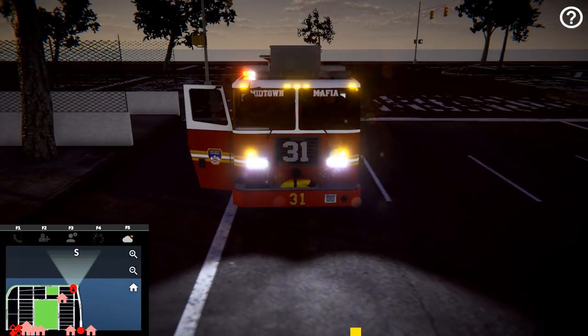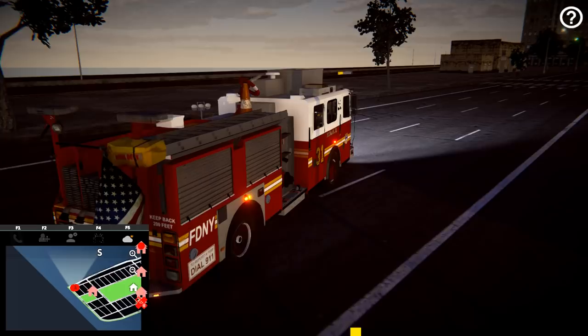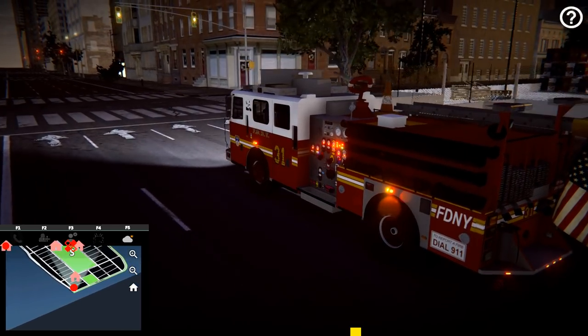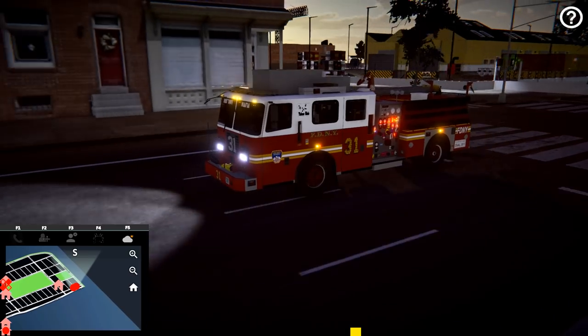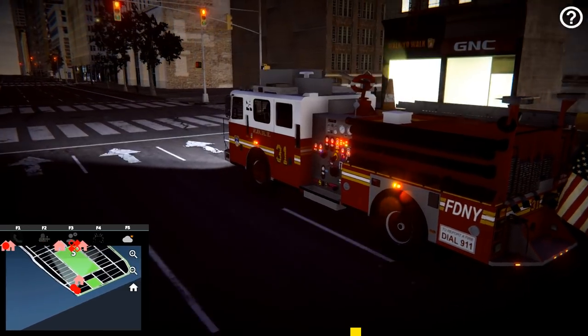30 to Main. Go ahead, engine 30. Can I get a replacement truck? Six days can be all clear, headed back to quarters.